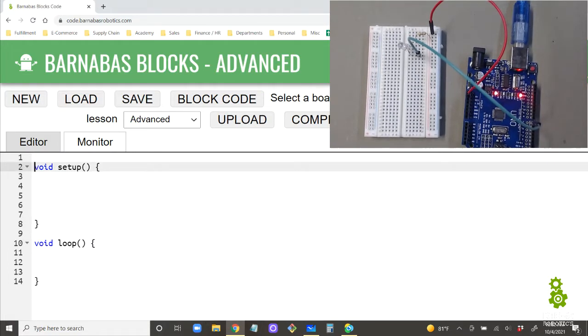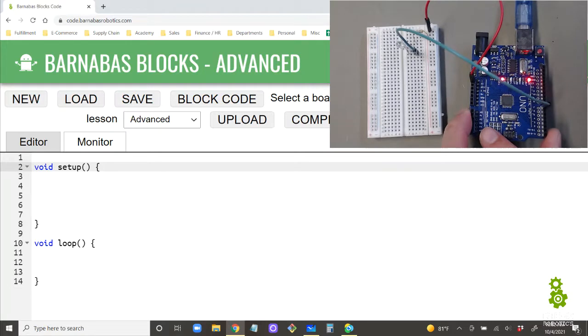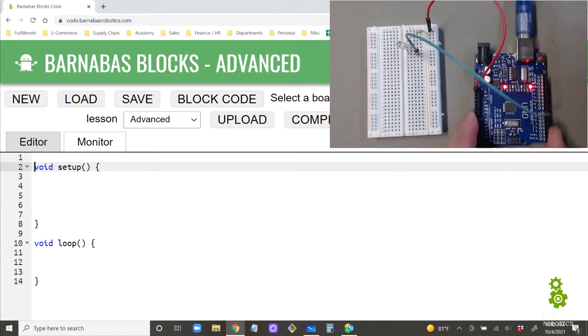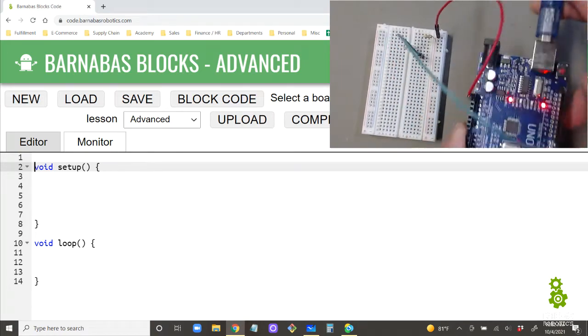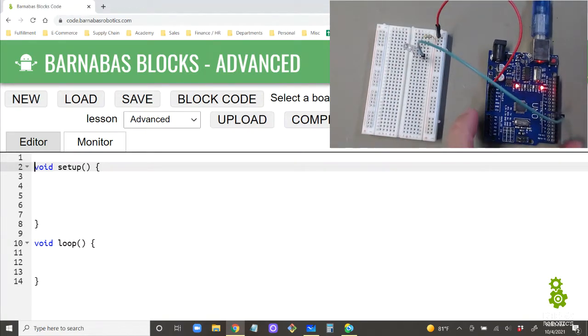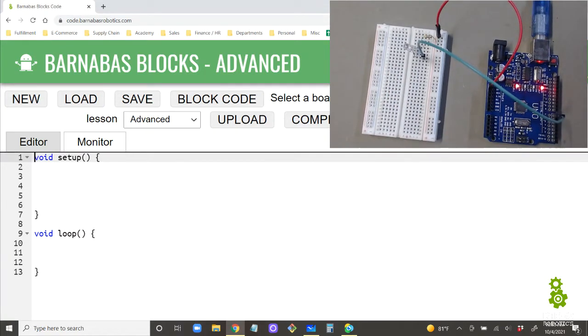A function is basically a set of instructions within code. And so let me back up a little bit. Right now, through this code.barnabasrobotics, we're going to be writing computer code, which is the commands for our Uno right here. We're going to write the code, and then later we're going to send it through this blue cable right here to here, and then that's going to turn the light on and off.